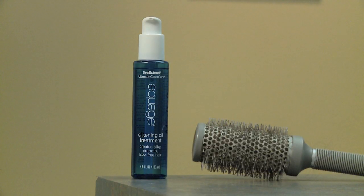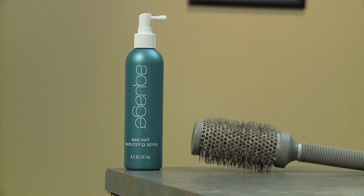When it's wet, before you dry it, you want to go ahead and use the silkening oil treatment. I like to use that on the mid shaft and ends for frizz. And then all over, I spray the sea salt texturizing spray to give it some nice body and texture to it. And then you want to get your hair about 80% dry, which is where mine is at.